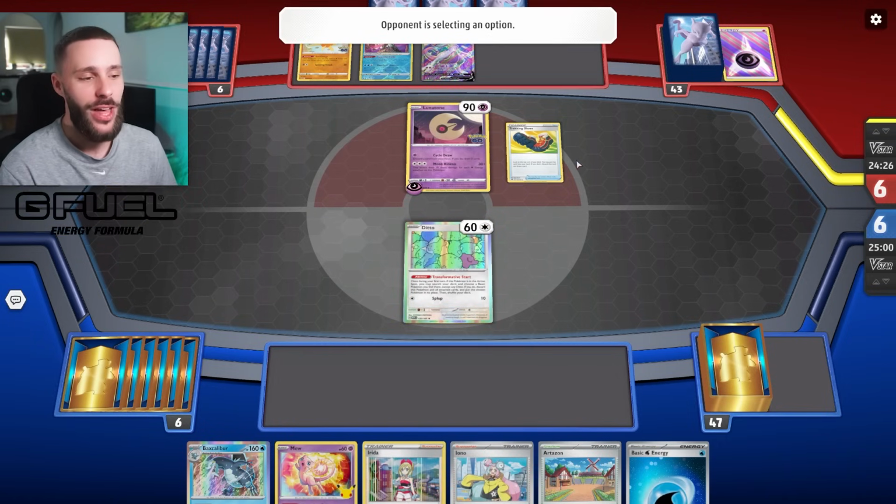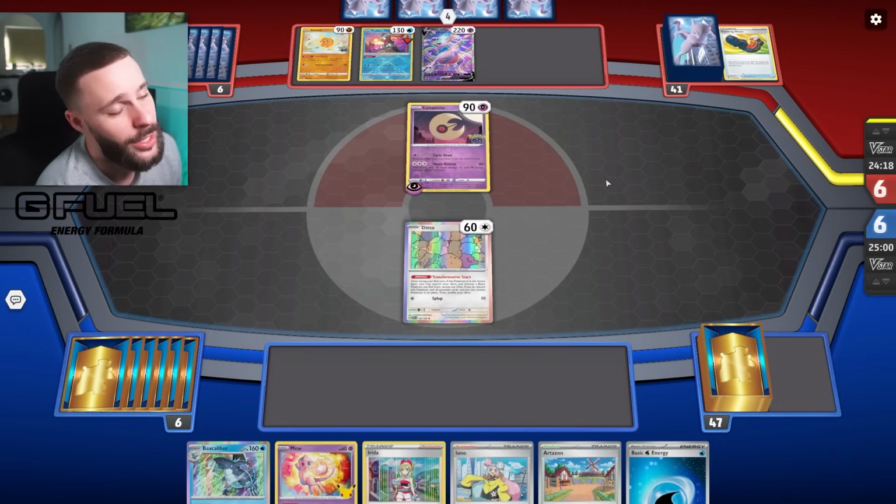Right, Ready Greninja coming in. They go for a Trekking Shoes after that. That's another Solrock they're getting rid of, actually. Oh, okay. That's an interesting choice.